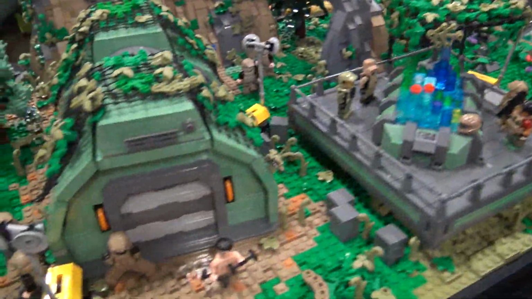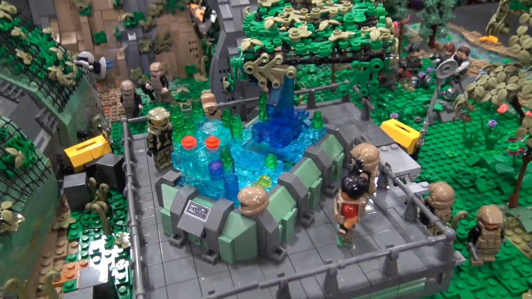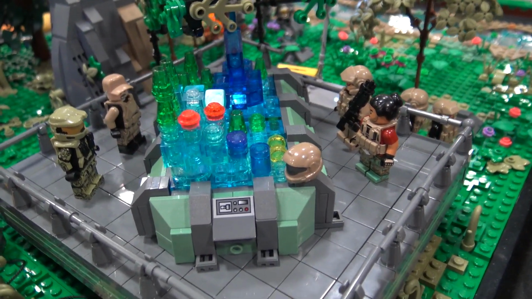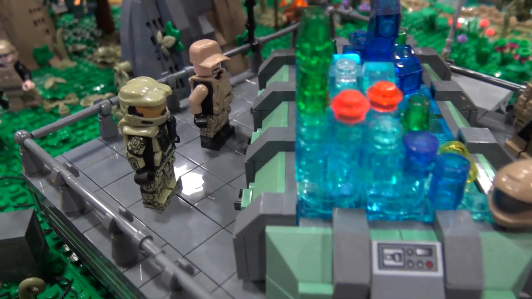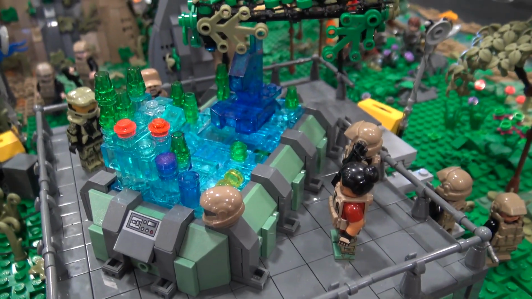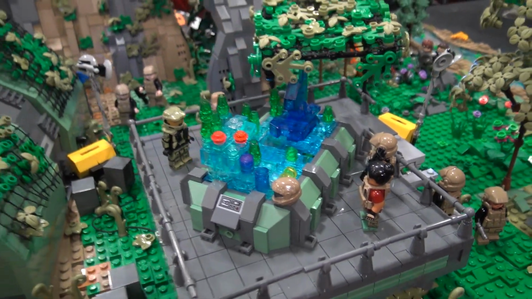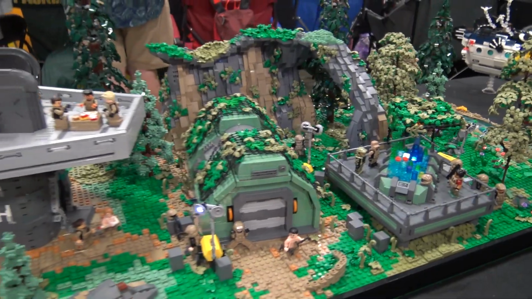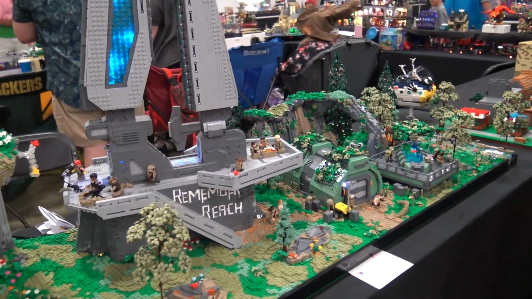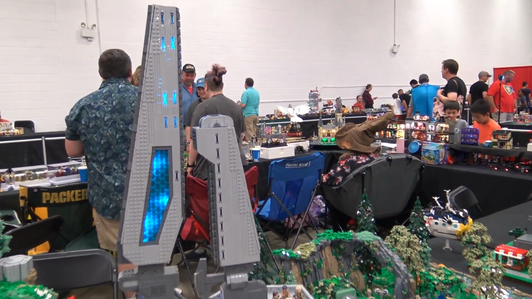As you can see, over here we have a briefing scene. It's a command post with a holo table. Tanner did that. It lights up. As you can see, it's a little faint right now, but it does glow. It's a recreation of this area right here, the beam emitter and the cliff. And the two orange dots, those are supposed to be the Banished right there.